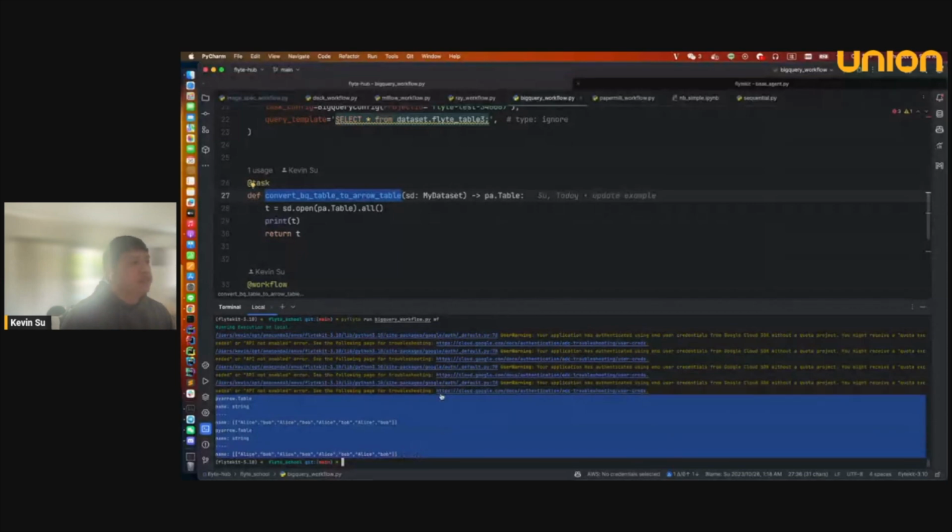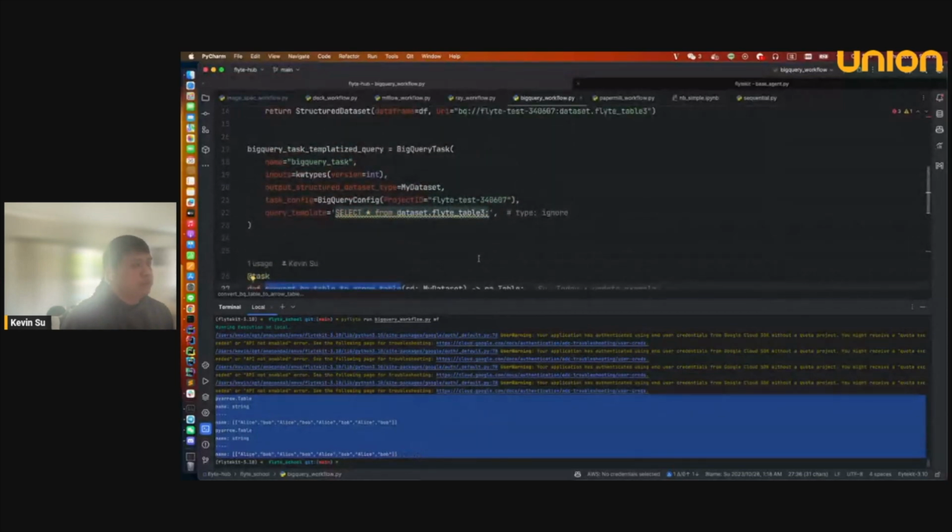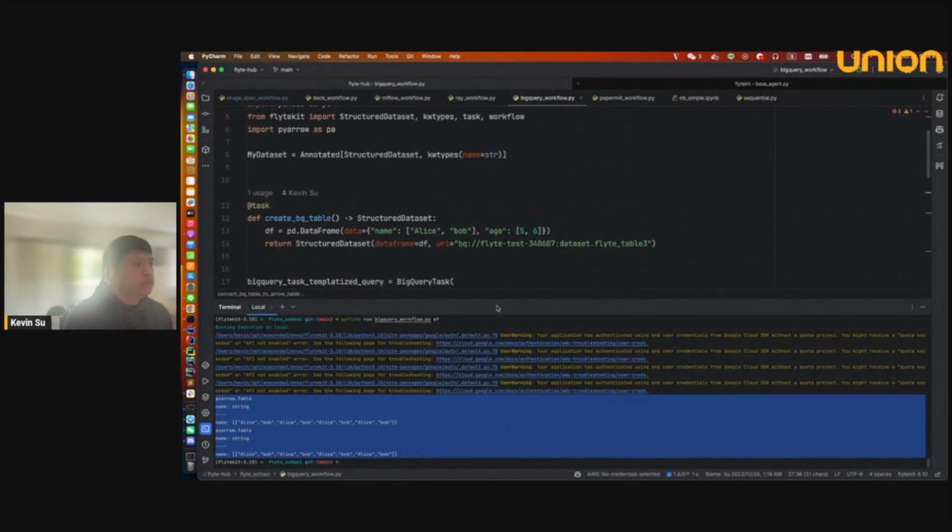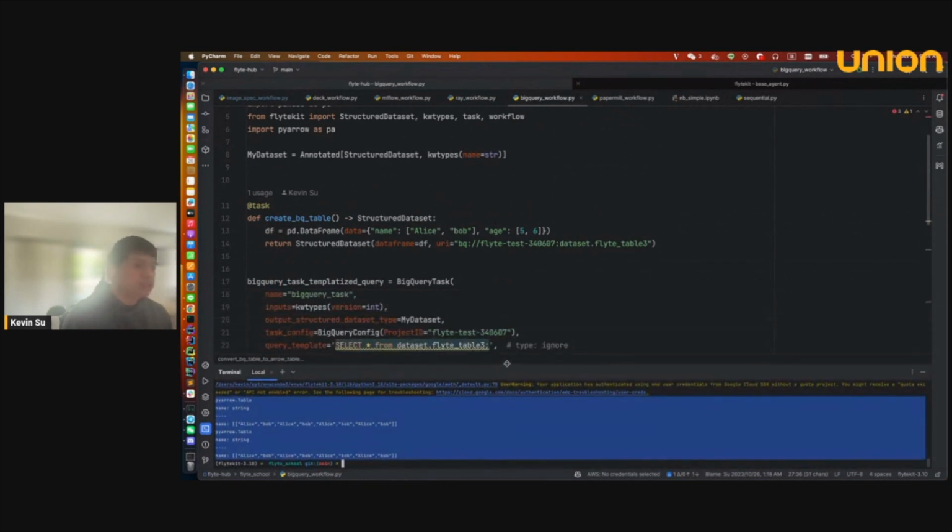Yeah, so it's very useful in your data pipeline. You don't need to worry about how to save your data to like BigQuery, Snowflake, or like how to save data.